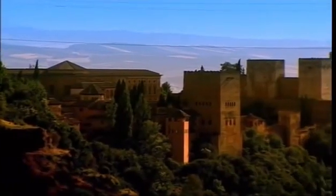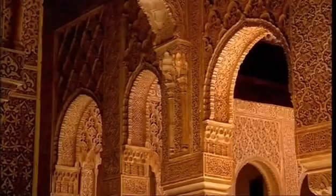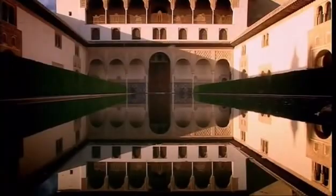The Alhambra is one of the most complete medieval Islamic palaces in the whole world. It was built by the Muslim kings of Granada in the 14th century at the height of their power. The marvel of the Alhambra is its mystery. Every detail of the palace decoration seems to be part of a scheme. Row upon row of intricate geometric patterns are carved into the woodwork of the walls and windows.